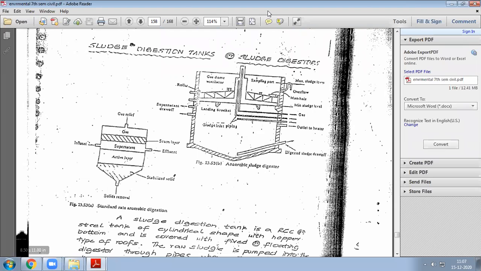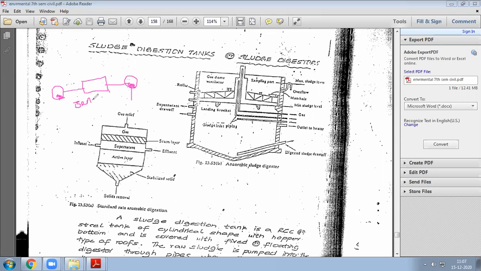So up to now, what you have understood is how you will treat the wastewater, but you have seen sludge is continuously collected in each process, right? What is sludge? Sludge is the solid matter of your wastewater. Some sludge is collected in the primary clarifier and some in the biological process, where they keep one more clarifier. So here sludge starts depositing at the bottom. We have to treat this also, because when you treat this you have a lot of benefits.